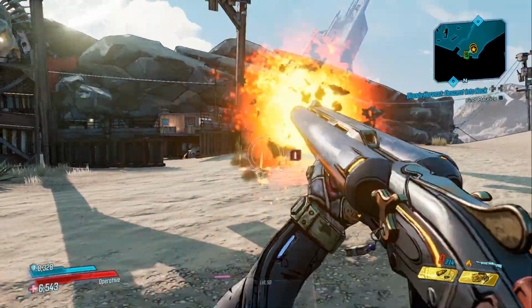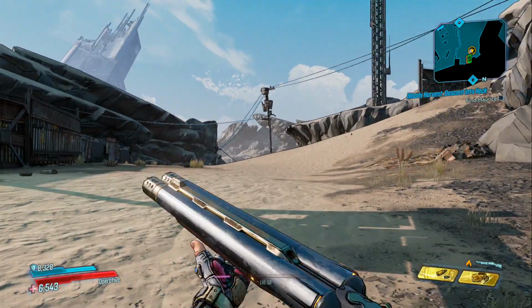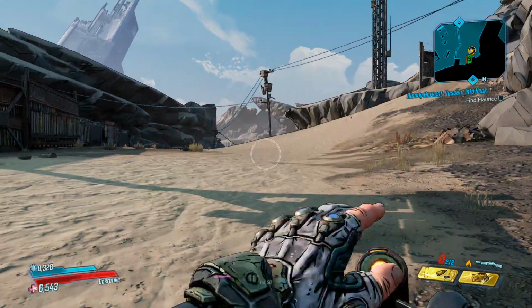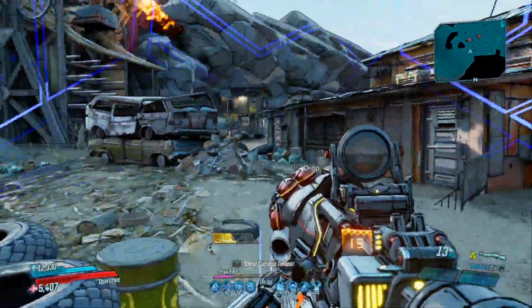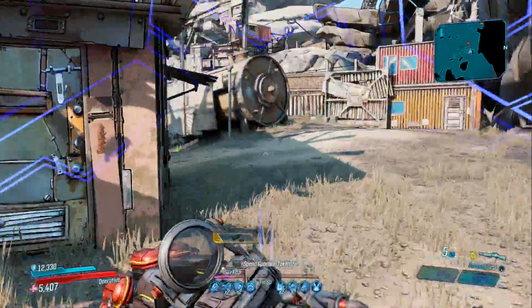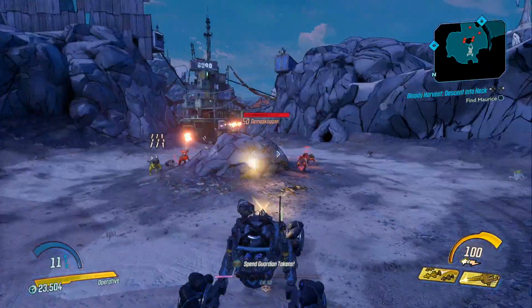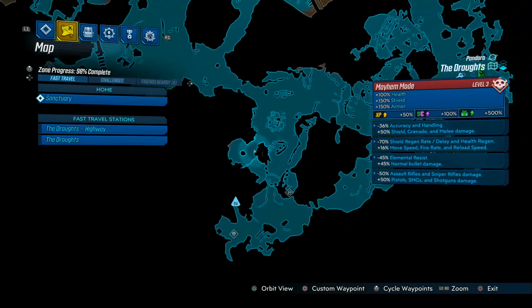The Hellwalker is a Jakobs weapon that fires 1 shot per magazine, with a unique pellet spread, and deals incendiary damage. The Redline on the other hand is manufactured by Dahl, must be charged before firing, and can drop in any element. Moving on now to Demo Skag, who you can find in the Droughts, chilling out around here.